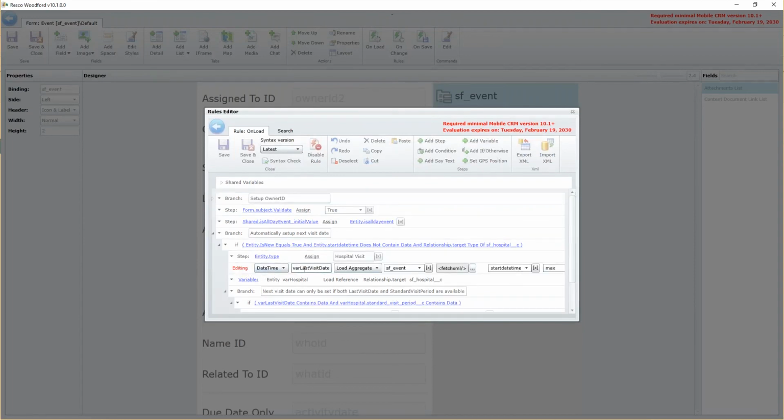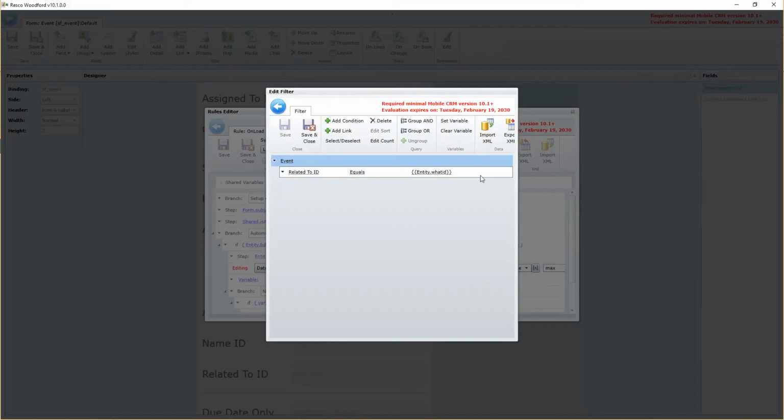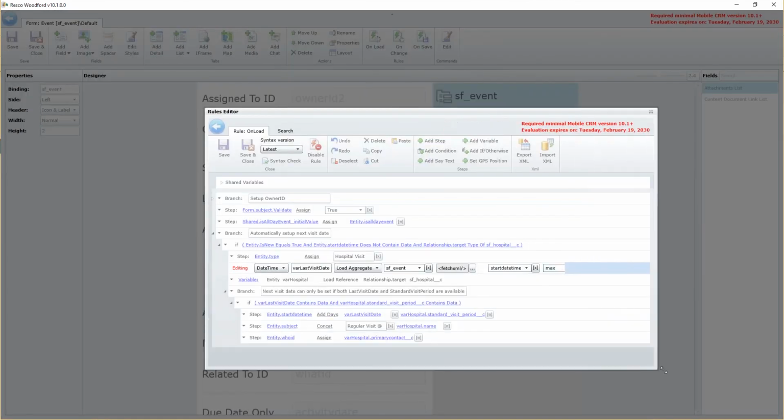So I define the variable, say that it should be initialized by load the aggregate expression, and then I defined that it should load the event object, and here I defined the condition for that object. So it should be all the events related to this hospital.